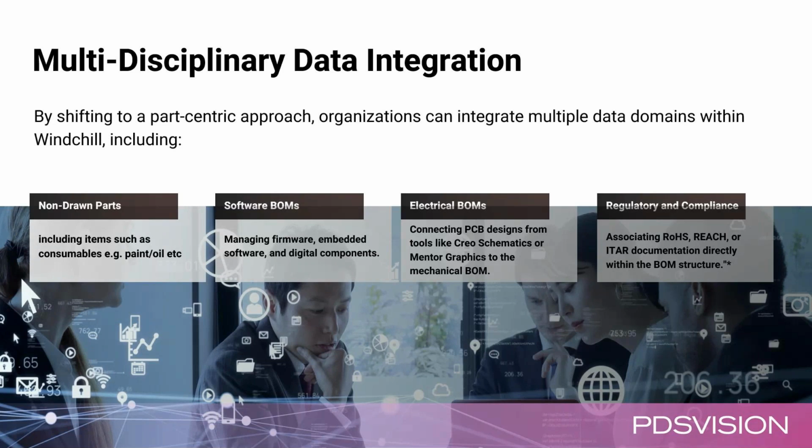Multidisciplinary data integration. By shifting to a part-centric approach, organizations can integrate multiple data domains within Windchill, including non-drawn parts, including items such as consumables, which is paint, oil, those types of things. And I showed you in the example how we can do that quite easily.